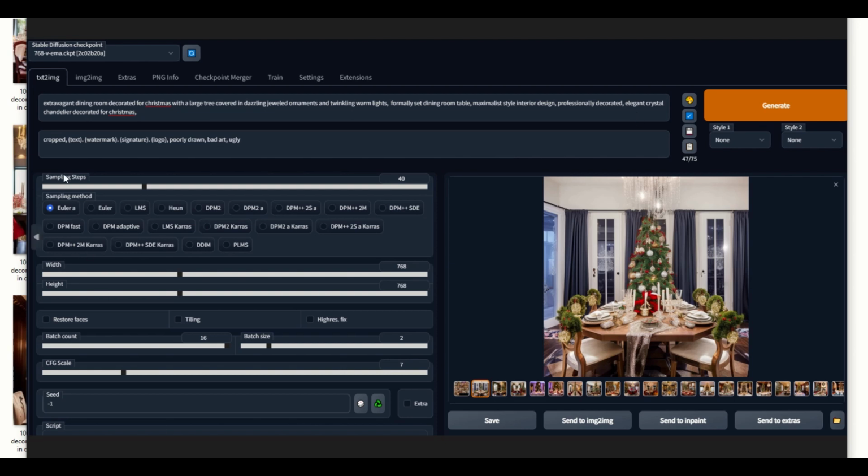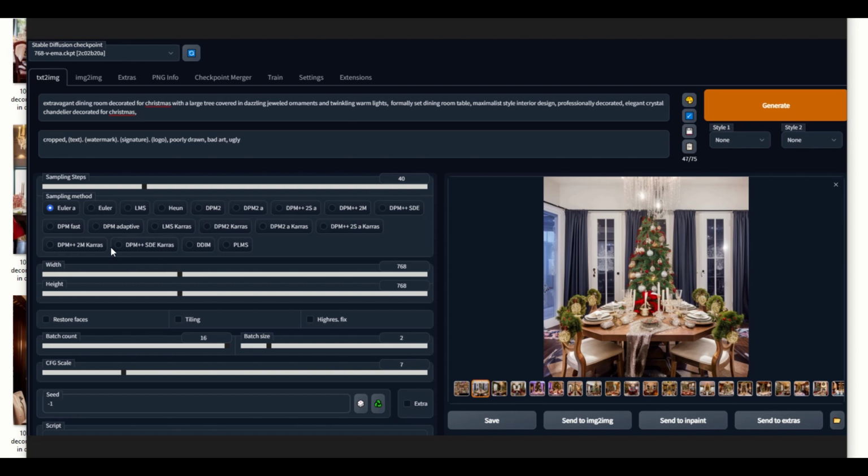And our sampling steps up here, which I did skip over, I left at 40 because that's my kind of go-to number. I found that with some of these sampling methods, and I think Euler A might even be one of those, after you get to 30, 40 steps, it stops really making any impact and it just takes longer to do. And essentially the steps is how much the AI is finessing and, let's just say, handling your image and really going crazy.